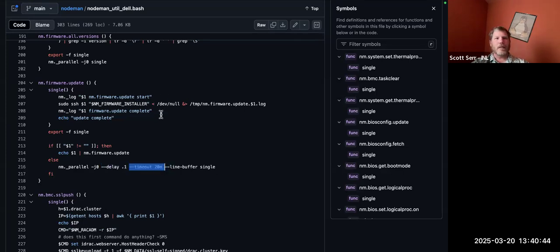If running this script takes 20 minutes, I don't want to wait around for it anymore. And line buffer basically means continue on, send the output independent of the other parallel tasks completing.